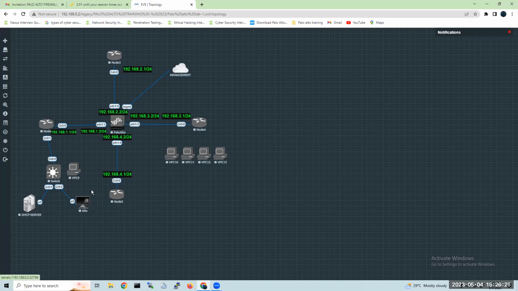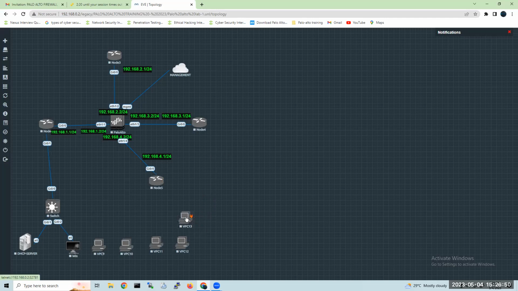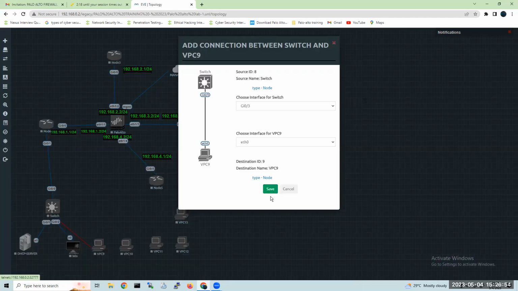Let me drag like this. This is just for the client, guys, to see how DHCP will work, nothing else. That's the reason I'm doing it like this, on the same topology that we did in the last lab.